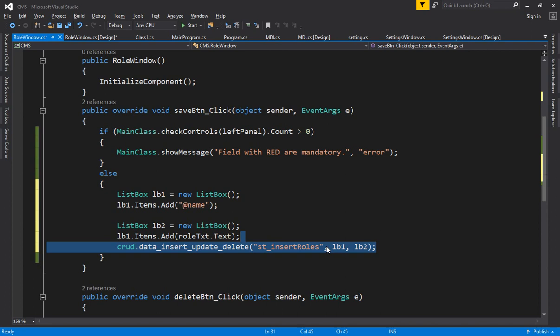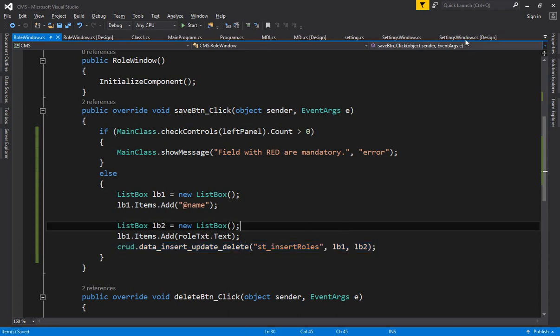So you don't have to recall SQL connection, SQL command, and you don't have to recall that libraries again and again. In fact, you just call your first this one module, and you can use this single method for insert, for update, for delete, for all the three operations. For retrieval I will show you another method, because retrieval is something different from all three: insert, update and delete. Okay, so let us check now is it working or not.